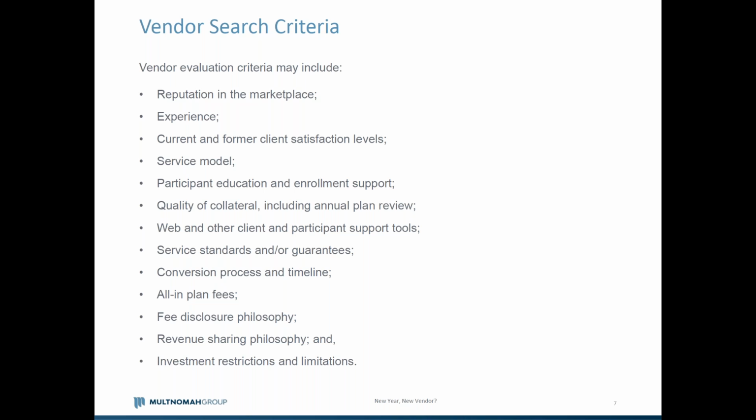So we look at service model. This can take different forms, but one common method that we look at is the relationship structure for the people that you're going to be working with. Are you going to be working with a single relationship manager? Are they putting together a team where there's a more specialized structure? If there is a team, how do you interact with them? Do you communicate through one person and they coordinate? Are you communicating with all of them?